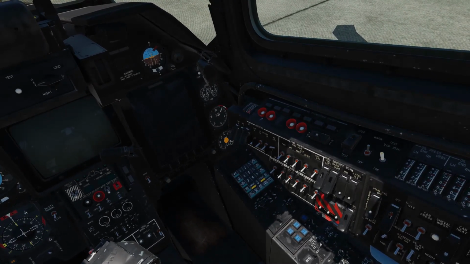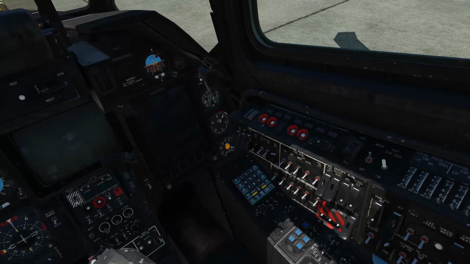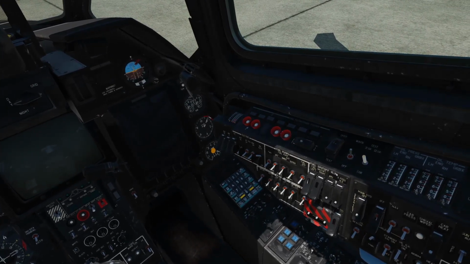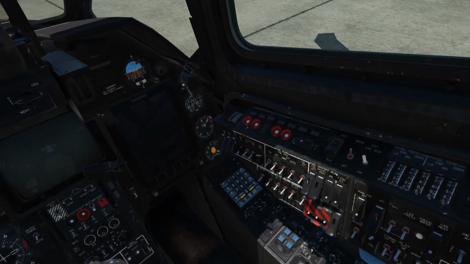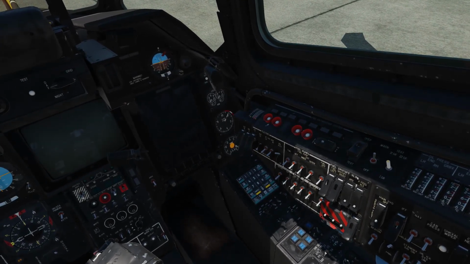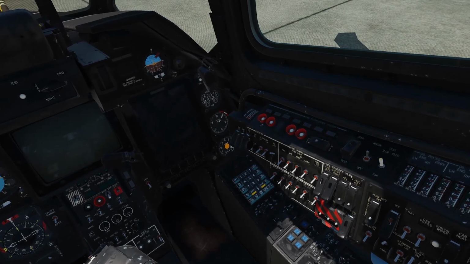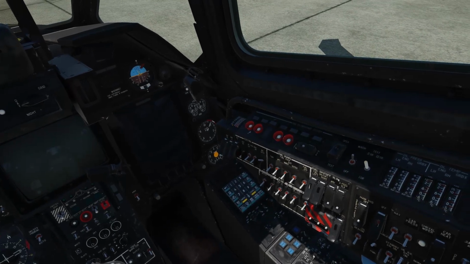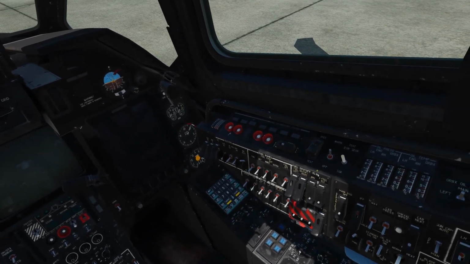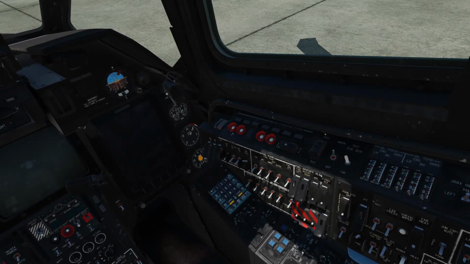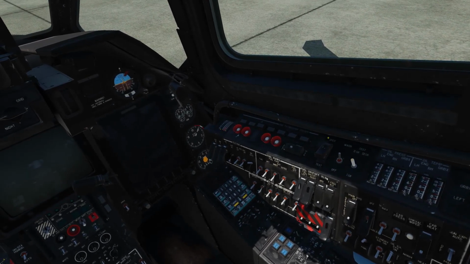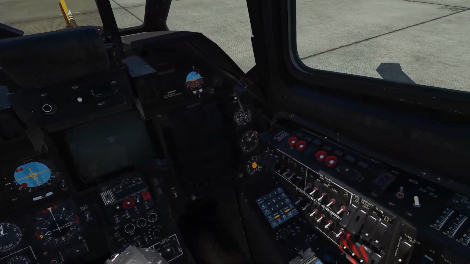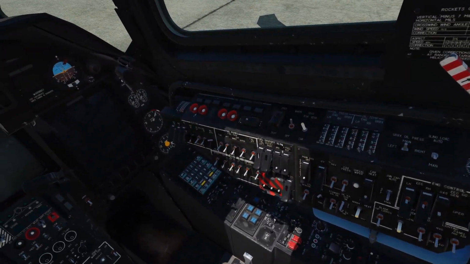I'm quite sure most of us, I'm not saying all, but most of us don't find it too much fun to do the checklist every time we take off, for example, especially not online. If we're supposed to do the checklist every time we take off in the F-14 Tomcat, for example, that's like a 20 or 30 minute startup. I'm quite sure that's not too much fun, especially not online. So find a flow that works for you in each and every module you decide to play or fly.